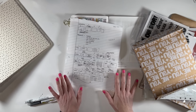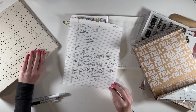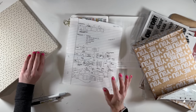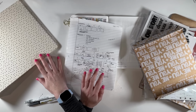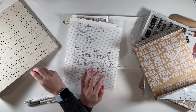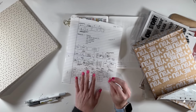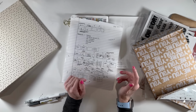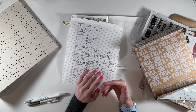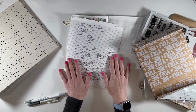One, I'm going to have a page formula set up with products already in the album, and that is going to help me get my project from collected photos and memories into the actual album after the documenting week. The second thing I'm going to do is come up with a list of specific things I'm looking for during the week. And I call that a scavenger hunt. And there are specific stories or photos that I'm trying to collect throughout the week.